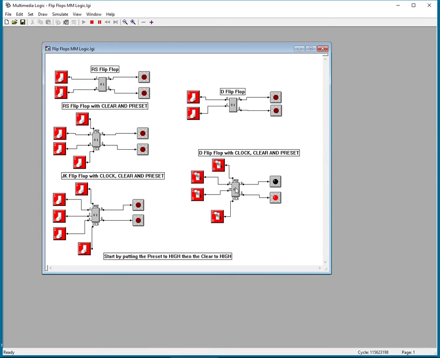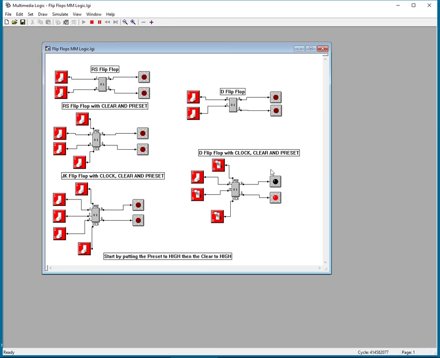Now I changed the chip so that it's edge triggered, and it only records the value when the clock goes from low to high. So when the clock goes up from 0 to 1, it looks at the value of D, and that's what it sets the output to for good until the clock goes to 0 and then back to 1 again. I can do whatever I want to D, because it only changes the output when the clock goes low to high, and that's what we call edge triggered.